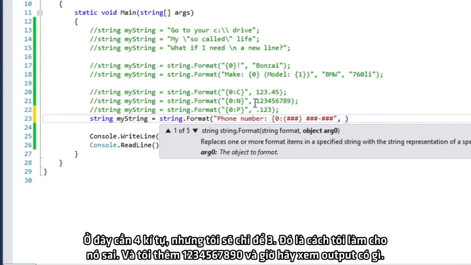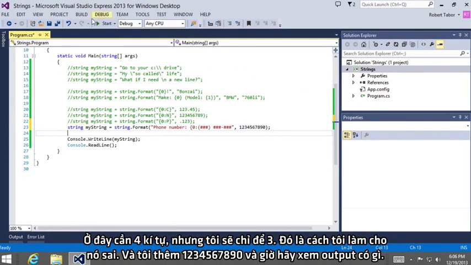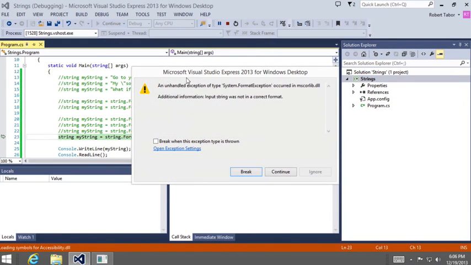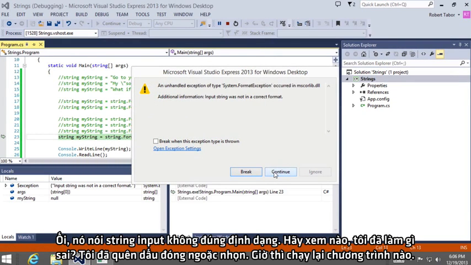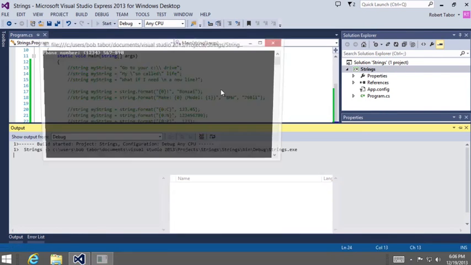That's how I'm intentionally hurting this. Okay. And so then I add 1, 2, 3, 4, 5, 6, 7, 8, 9, 0. And now let's see what the output is. Whoops. It says the string input was not in a correct format. Let's see, what did I do wrong here? Oh, I forgot the ending curly brace. Okay, so let's go ahead and do that one again.